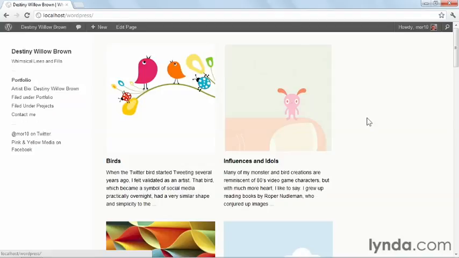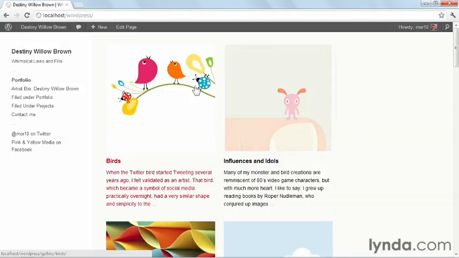Now that we've set up all the content in our Touchfolio theme and used all the features that you see on the front end, it's time to take a quick look at the theme options that come with this theme, because like with everything else in Touchfolio, they're quite different from other themes.